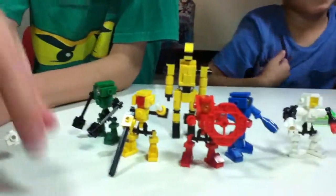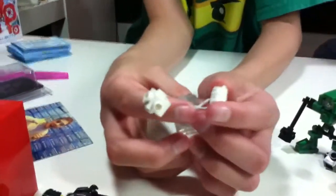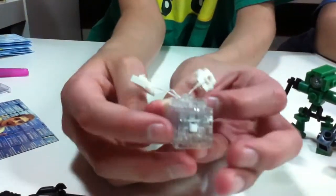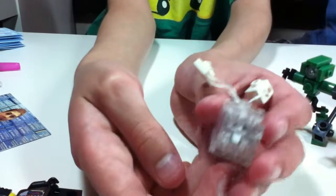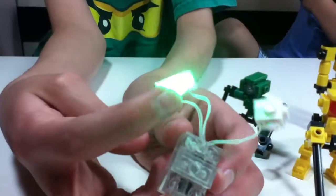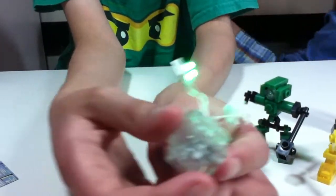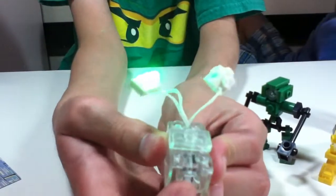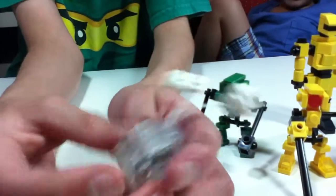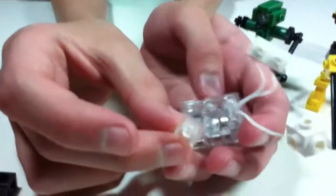And next we have these light bricks here, and it's been a while. They always have some good light bricks in this set, and this one is really good. So they actually modified the back of this, so it's easier to tap now. Whenever we press it, it lights up, as you can see. It lights up the two dots here and one part here. But there's still some white sticking out, which means it's easier to turn it off and on now. You don't have to use a minifigure stick to do it anymore, which is really cool. I don't know what this translucent jumper plate is doing on there.